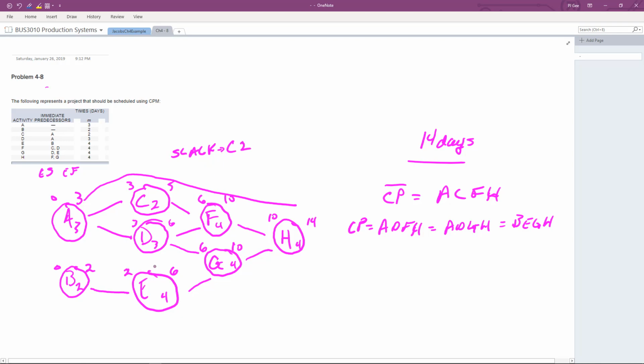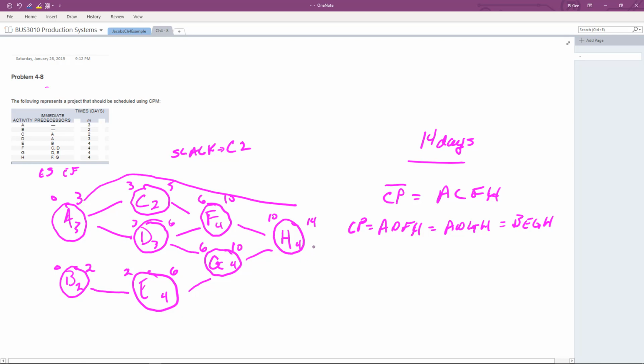That's the only activity in here. Everything else, you can see the dates all match up. You have to finish B and E at week 6 to be able to stay on the same timing as A and D to get to G. All right, so slack, the only one is C2. We ended up with 3 critical paths. But let's go through and say, what if we wanted to wait on anything with slack? And oh, by the way, we only have C2 in this example, but you'll have other examples where there's more activities that have slack time in there.